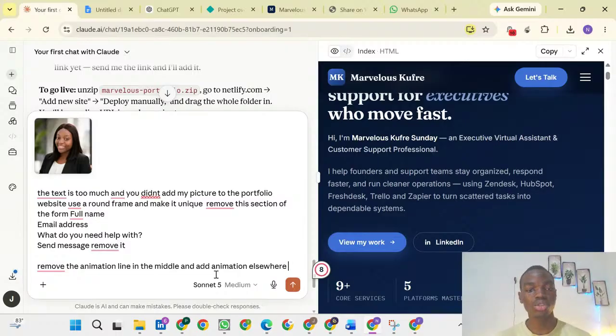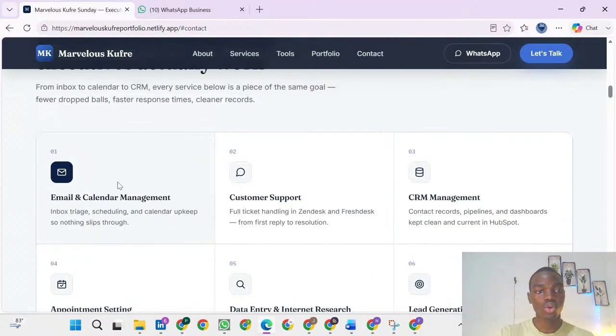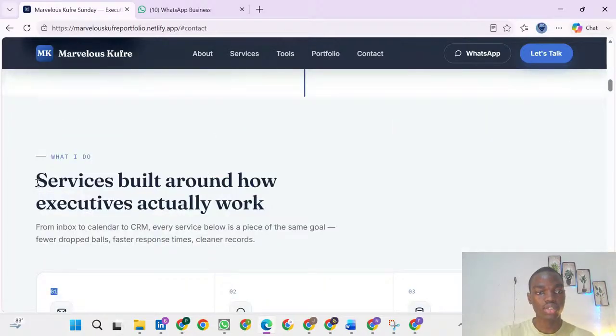So I tell it to remove the animation line in the middle and add animation elsewhere. So also these numbers don't make sense. So which section is this? Okay, the what I do section.